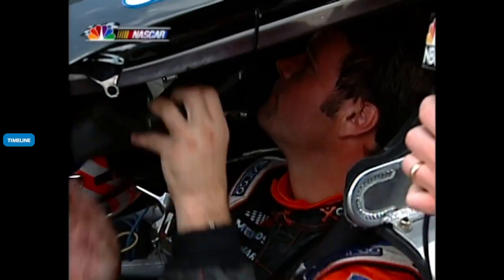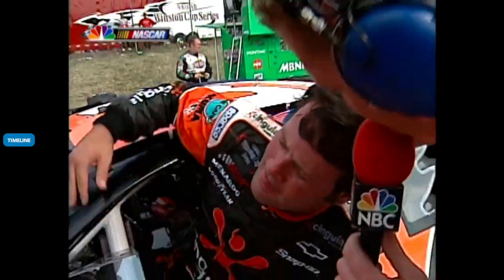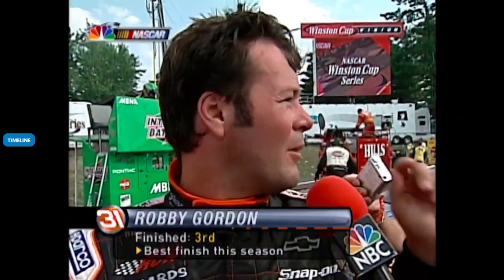For Robbie Gordon, let's first of all ask you, did Tony jump that? He's going to climb out of the car. Did Tony jump that last restart, you think? No, he brake tacked us, and he took off way before the go mark. That was disappointing because I thought we would have had a shot at him, and we weren't supposed to take off until that cone over here under the bridge.